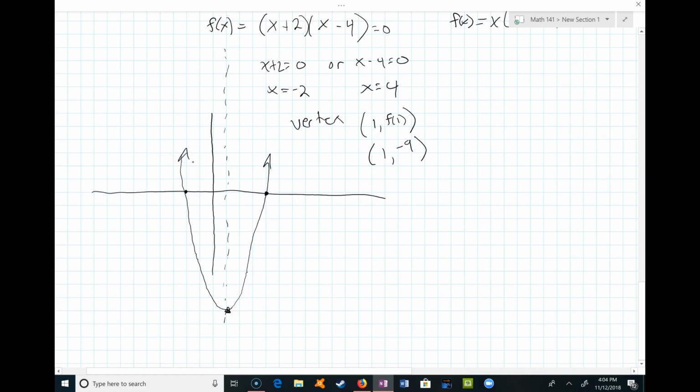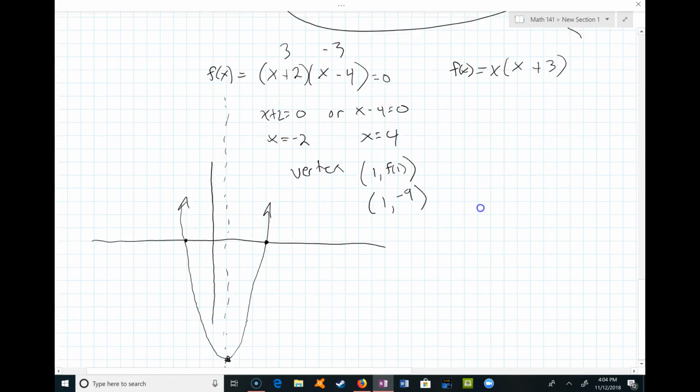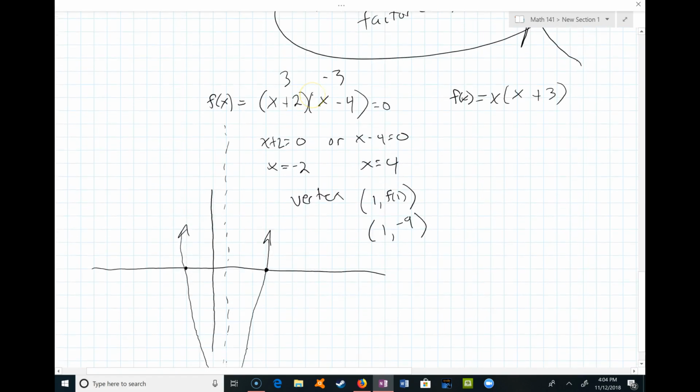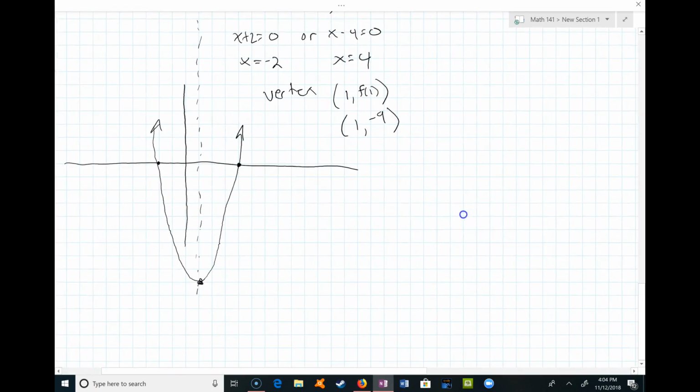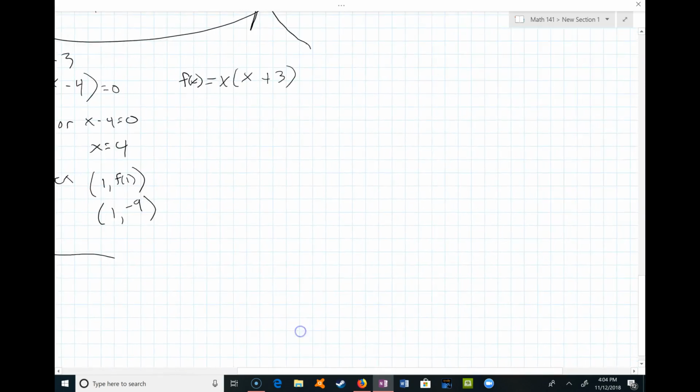So again, just by grabbing the two x-intercepts, you can see the x-intercepts there, right? It's x plus 2, so negative 2 is what makes that little factor equal to 0, and 4 makes that factor equal to 0. So when it's in factored form, it's really easy to grab the x-intercepts, and then we know the vertex is halfway in between those x-intercepts, and then we can just plug that x value into the original equation to find the y value. Okay, so let's do the same thing with this over here.